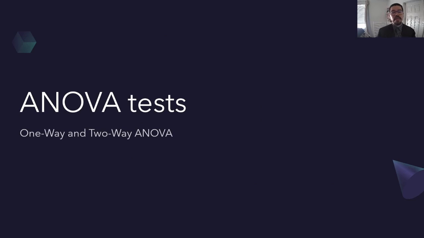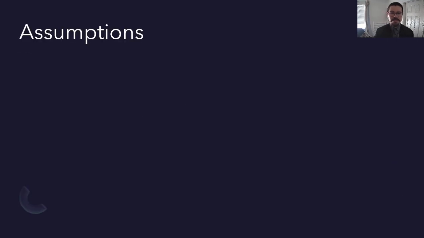All right, so in these last few slides, I'm introducing you to two different types of ANOVA tests. There's a one-way ANOVA and a two-way ANOVA. I'm going to be asking you to work with one-way ANOVA within SPSS. However, I will not be asking you to work with two-way ANOVA within SPSS. I still want to give you the content for understanding the benefits of a two-way ANOVA test, but we won't be moving this into SPSS. So keep that in mind.